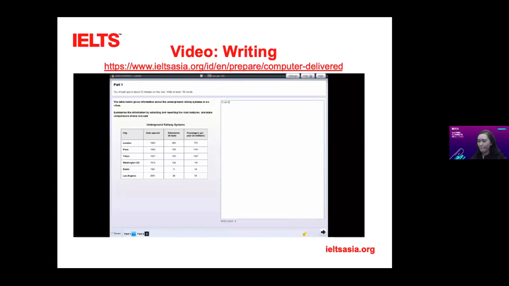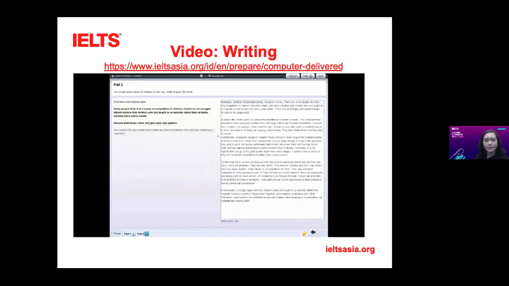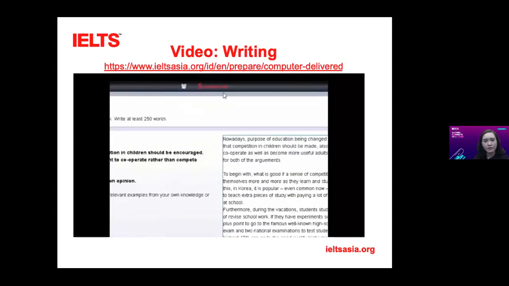You write your answer in the space on the right of the screen. Your answers are saved automatically. You do not need to press Enter on your keyboard. For the reading and writing tests, the clock will turn red and flash when you have 10 and 5 minutes left.